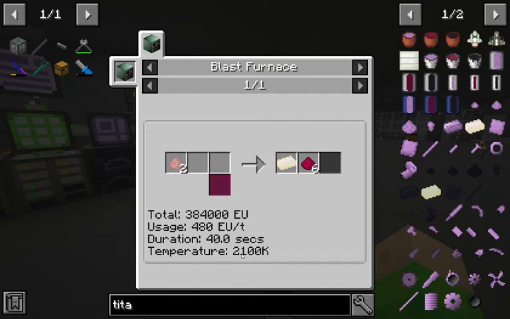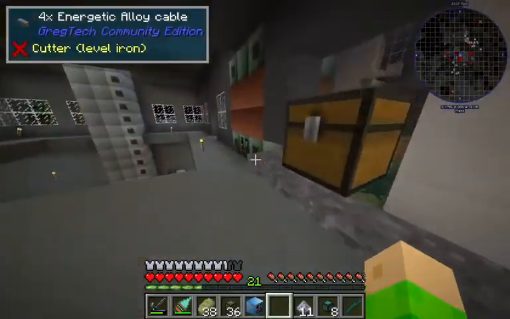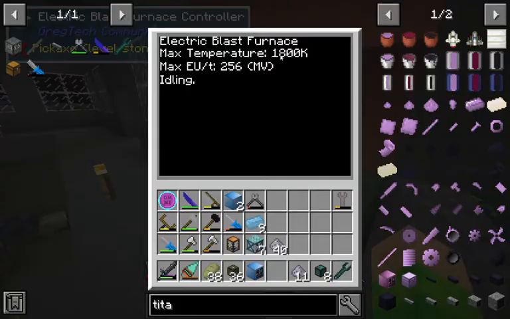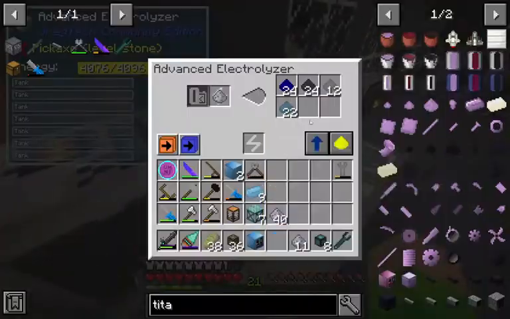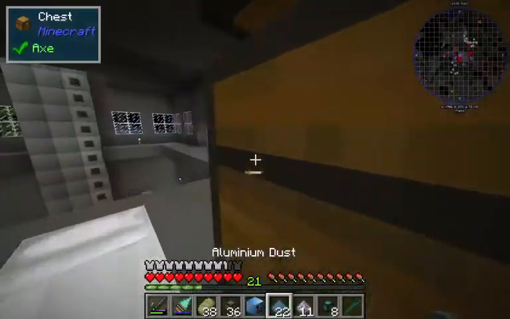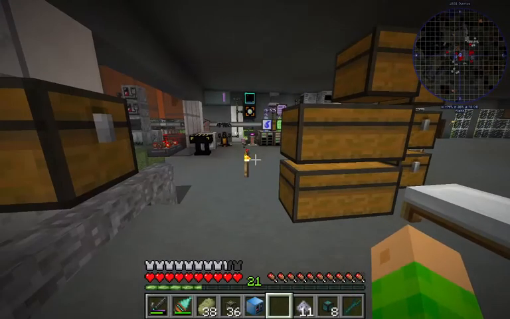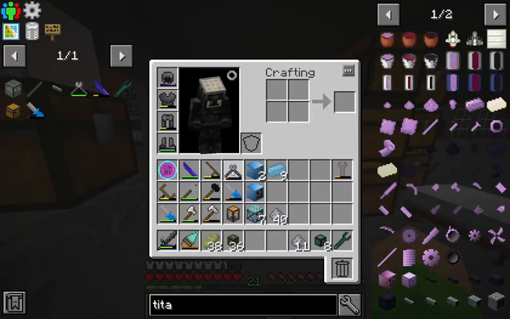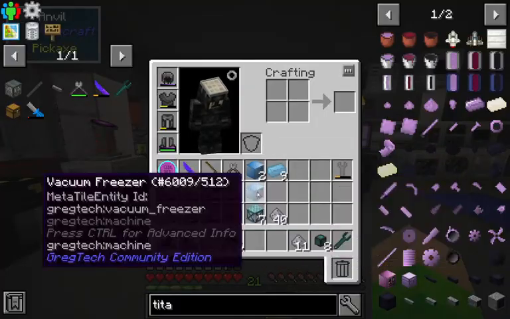As you can see, it's 2100K, and ours can only survive up to 1.8K. So there should be plenty of aluminium inside, and we can just convert it now. And while that aluminium is getting itself cooked, we can work on the other stuff for the vacuum freezer.